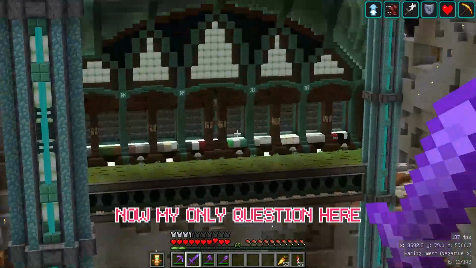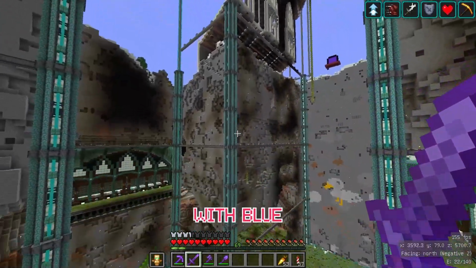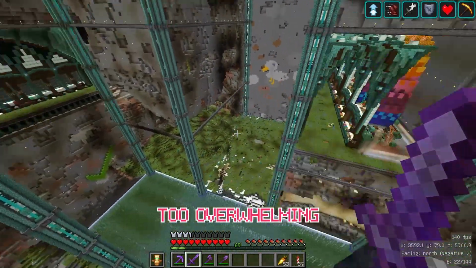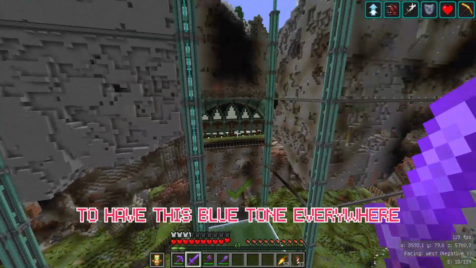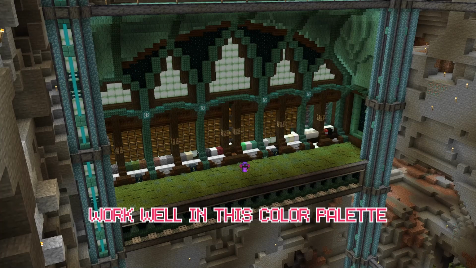Now, my only question here, is this too blue? If we start covering all these walls with blue, blue, blue, we're gonna lose some of these contrasts and it might be too overwhelming to have this blue tone everywhere. Let me know in the comments if you have any ideas for contrasting colors that would work well in this color palette.